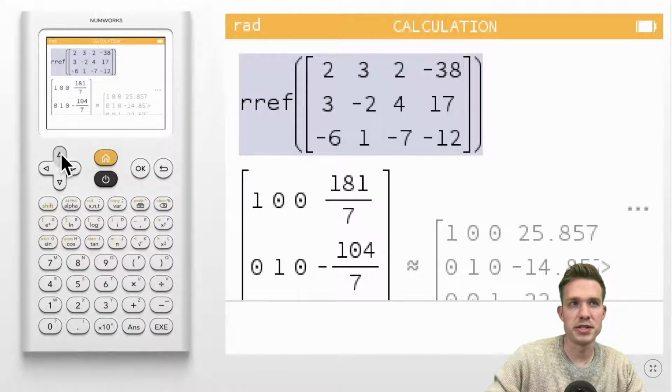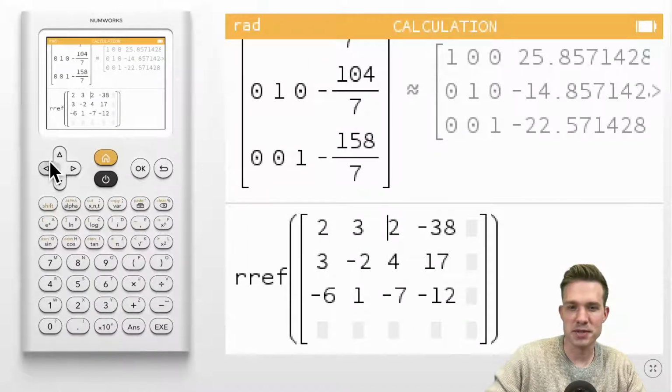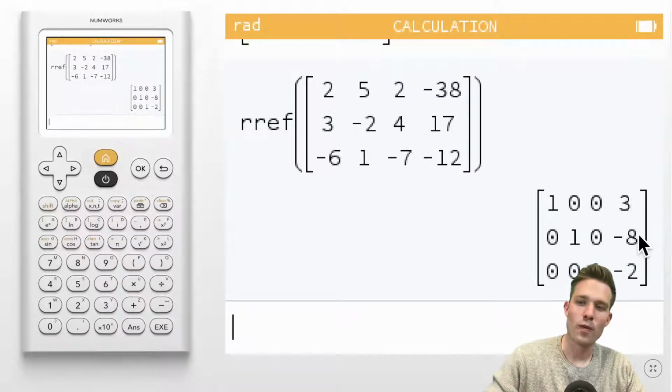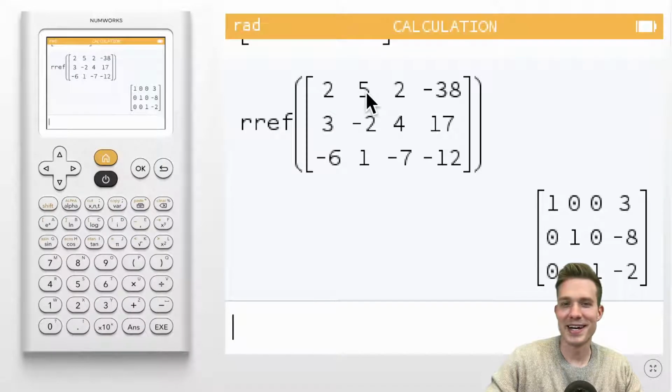All right, just checking out the chat. I do see that I actually had a typo on here, which is why we got some crazy answers. If we look back at the problem I had, that was actually supposed to be a 5, not a 3. I bet that's going to clean up our answer here. There it is. So that's going to give us that cleaner set of answers. It doesn't have to always be a clean answer, but x equals 3, y equals negative 8, z equals negative 12. So if you caught me on that, there's just a little bit of a delay. If you throw that in the chat, I did not see that in time, but there's our cleaner answer.